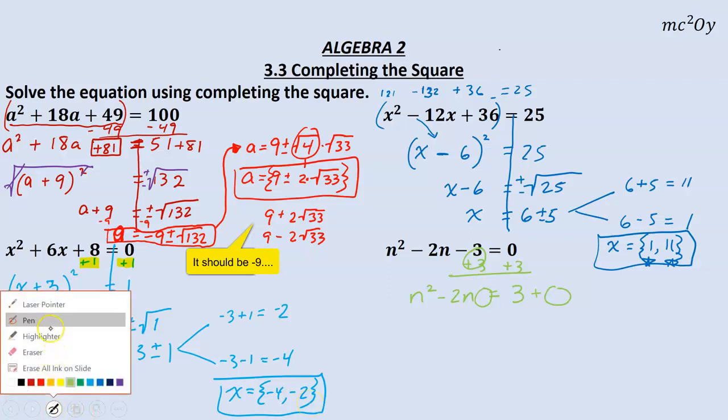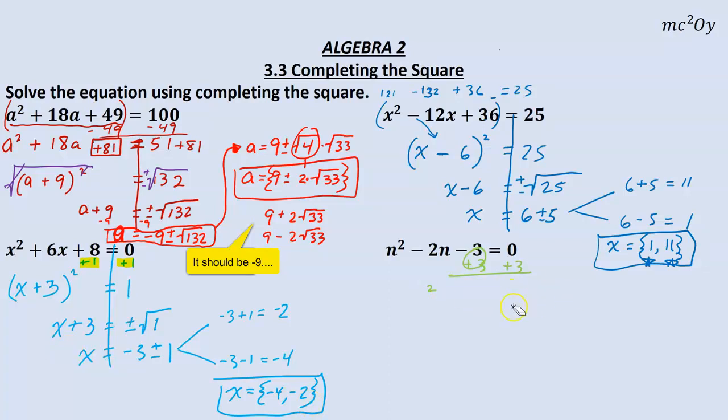So let's maybe make that a little more clear over here for us. Okay, so I'd have n squared minus 2n, plus something equals 3 plus something. All right. So kind of back to our elementary where we have the plus box, you know. Okay, and so square root of n squared is n. Half of that is negative 1. And that's the perfect square I want. Square that. I need to add 1 to this side. And I have to add that 1 to this because that's what the square of this is. And so we get 4 over here.